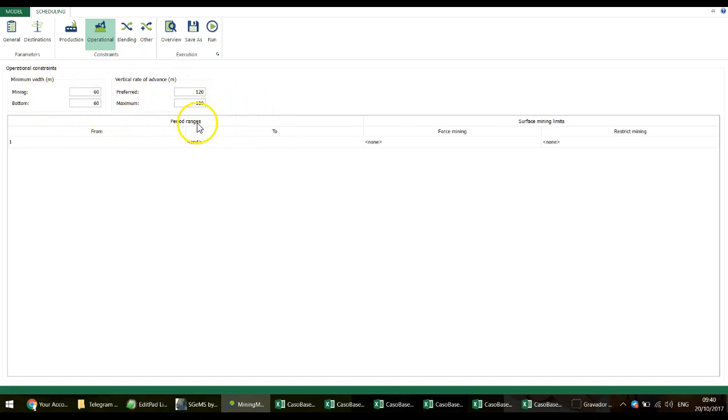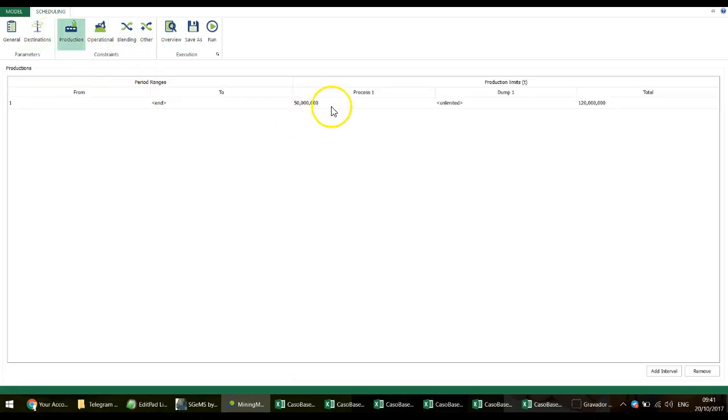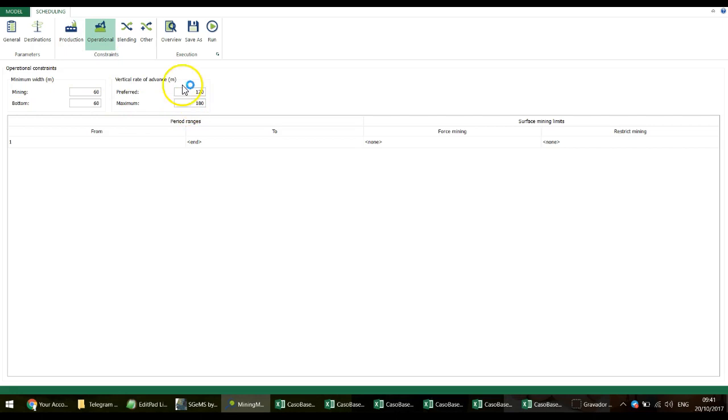I have taken the Marvin deposit and placed some constraints like here, some production constraints, just 50 million tons per year, and a total of 100 to 120. I'm going to play a little bit with those constraints.